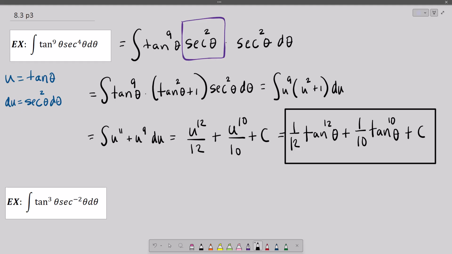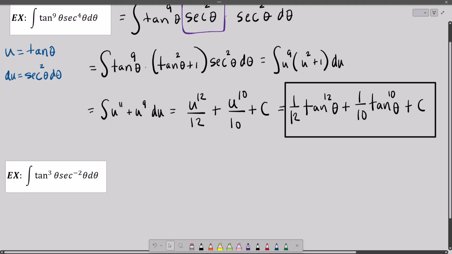The nice thing about these powers of products is that it's very algorithmic. With integration by parts, we have to figure out what do we use for u, what do we use for dv. There's a little bit more problem solving there. Here, it's much more algorithmic. If the power is odd on tangent, if the power is even on secant. As you do a few of these, most people are going to find this stuff a little bit easier than some of the other stuff where there's more ambiguity.